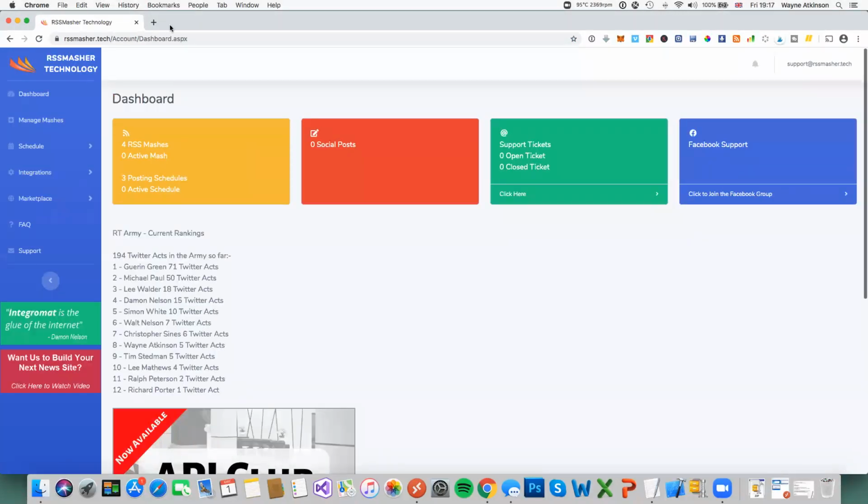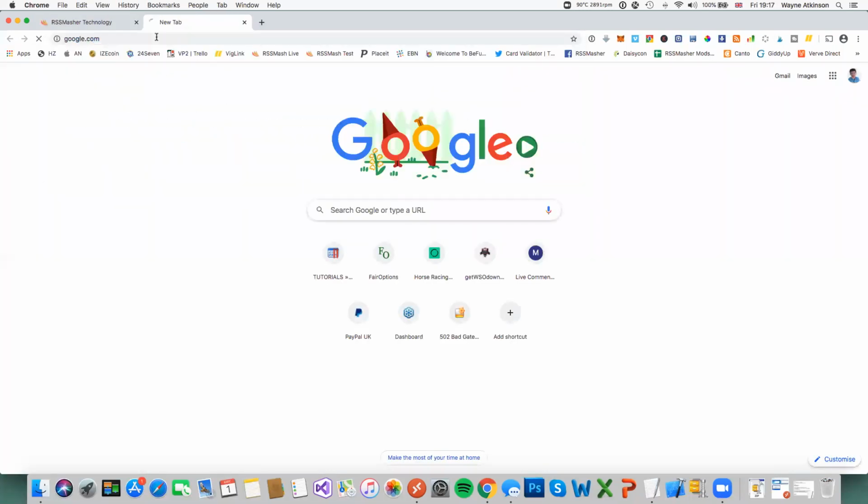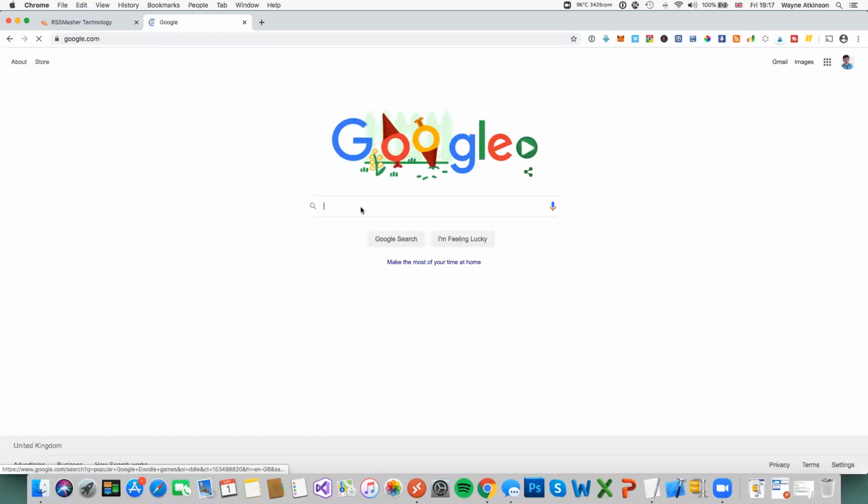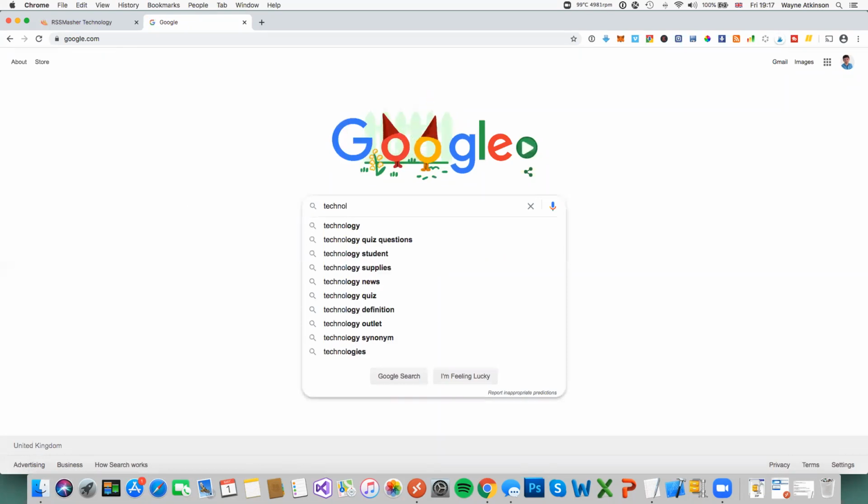Okay, so if we pop open Google, then what you can do, obviously, if you want to find a site, you could just Google it. I want technology, for example. I could spell it, technology. And then you'd be sitting there trawling for ages, going through, etc., etc.